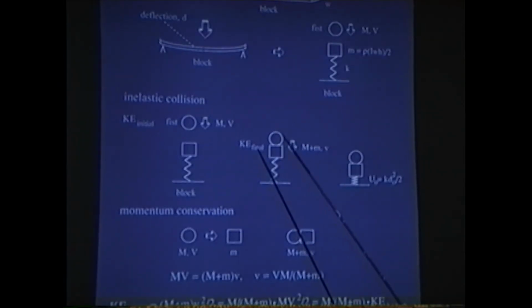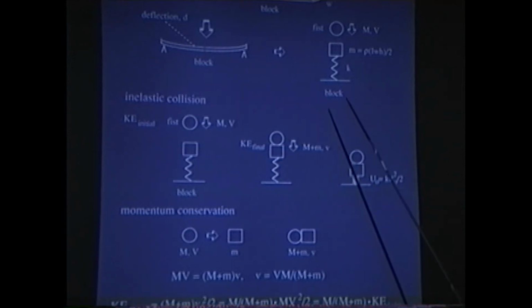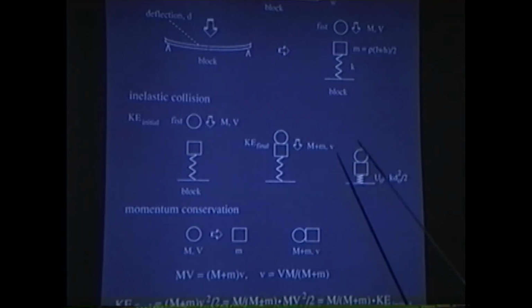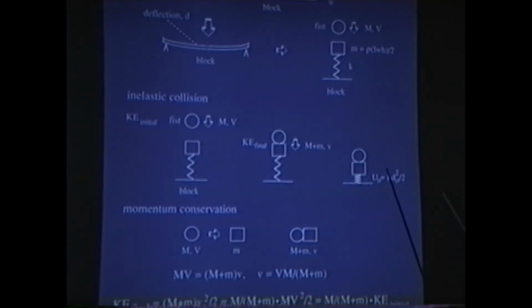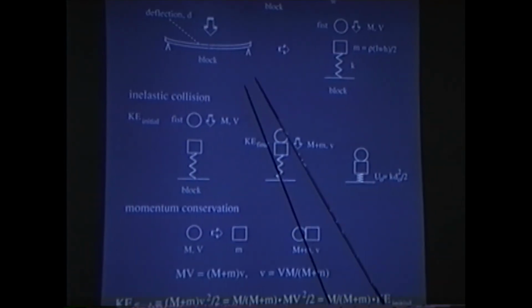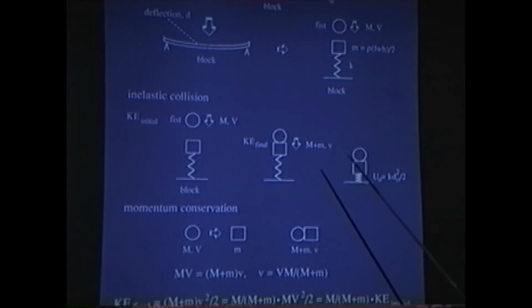And so in a sense, you can think of this problem as really like the problem of a mass on a spring. This concrete block can be thought of as a mass of concrete on a spring of constant k. And actually the effective mass is only half the mass of the object. The reason why is roughly because only the middle of the object moves. The ends are simply supported, as shown here, and they don't participate in the motion at all. So it turns out that if you study the theory, only half of the mass comes in.